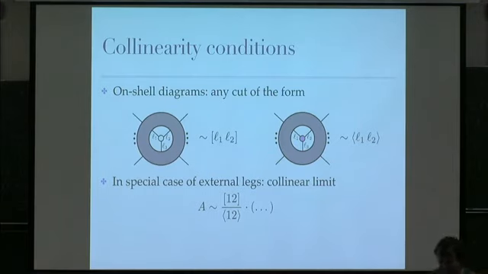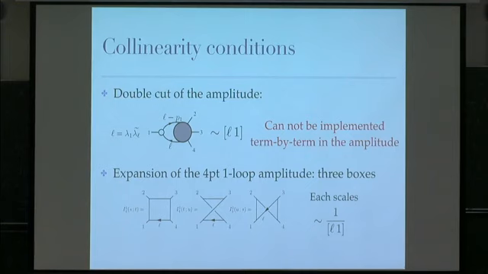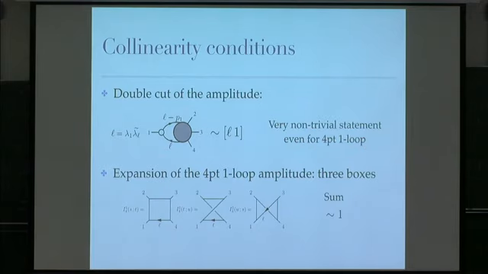And just to show that this is a non-trivial condition even at 1 loop 4 point, and there is no way how to implement it in the diagrams. Here we can consider the double cut of two propagators, L and L minus P1, and consider the solution for L, which looks like lambda 1 and some lambda L tilde. Now the statement says that this cut of the amplitude must generate L1 in the numerator. If you do it for the three diagrams in the 1-loop expansion, each diagram gives 1 over L1. You sum three of them, and it gives 1. So it violates the conjecture.